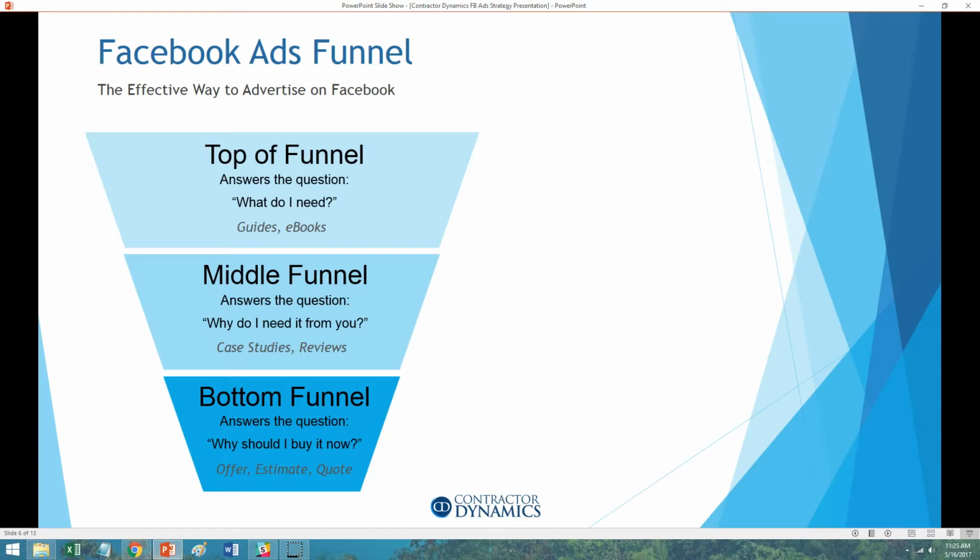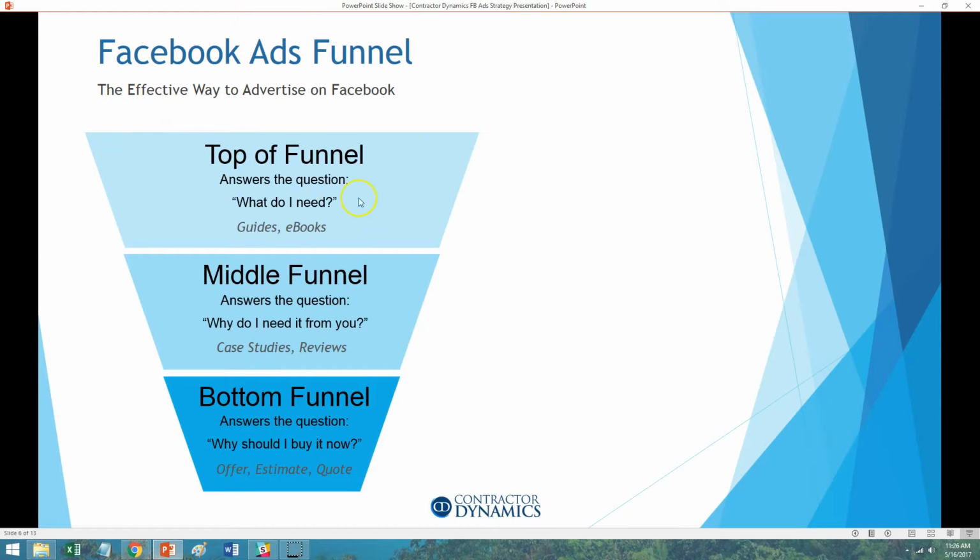So if you want to start out, you need traffic to your website. So you have your website, maybe you want to do some Google AdWords to get some traffic to your website. Maybe you want to send out an email to your list. Maybe you want to have an ad in a local paper, whatever you need to do to start generating traffic to your website. So you want to provide some sort of value.